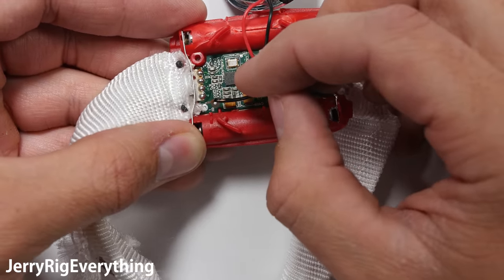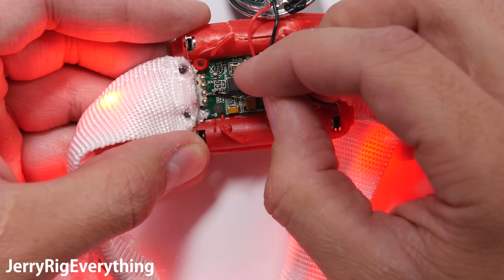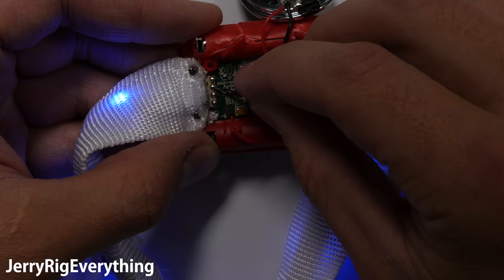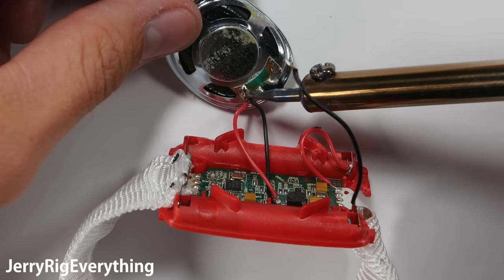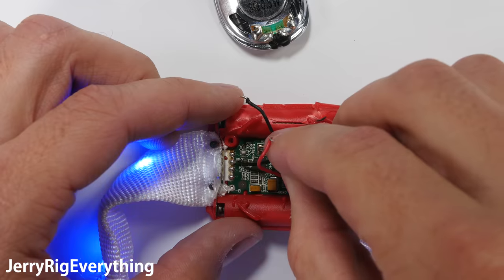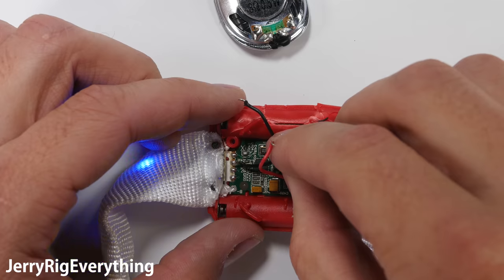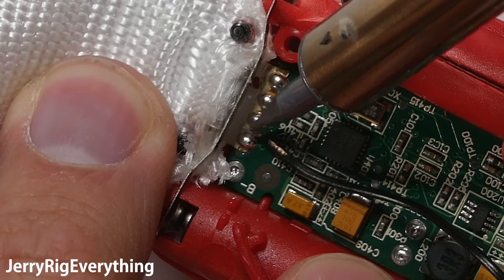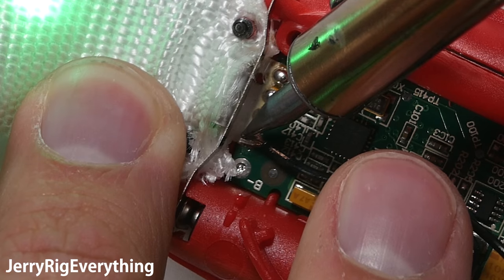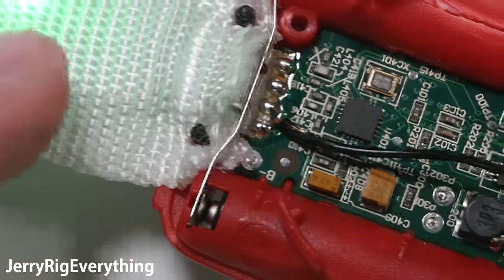Now that I have power, you can see that each time I close the circuit on each one of these little solder points, a new color appears. The bottom color is green, then above that we have red, and finally blue is third from the bottom. Since we are bypassing the circuit board entirely, we don't need this little receiver, so I'll remove that along with the two little wires that connect it in place. I chose green for this band. And since there is so much solder on the joints already, I don't need to add any of my own — I just need to melt the solder that's in place and stick my wire in while it's liquid. Kind of magical the way that works. It's probably a bad idea to solder live wires, but here we are.